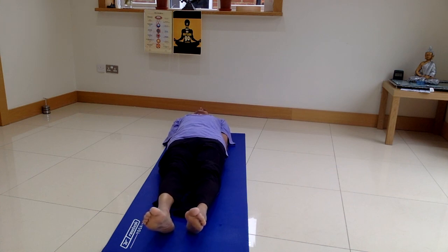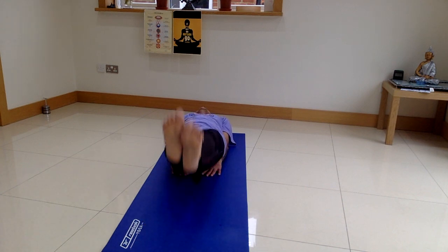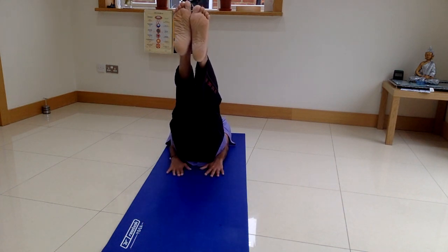Version 2, legs going halfway up and then drawing medium to large circles as guided. Uttan Padasana, version 2. Breathing in, leg straight, halfway up. Hold that posture.